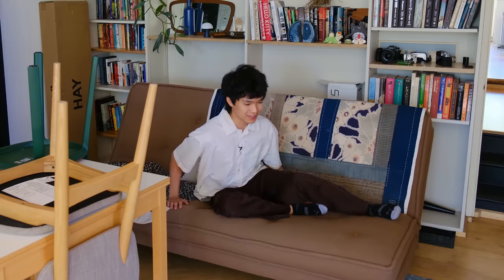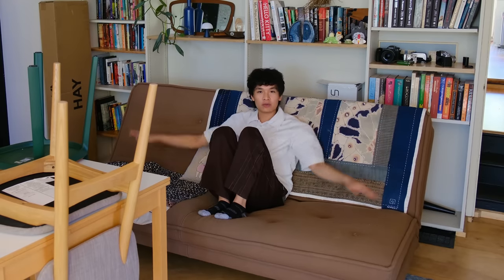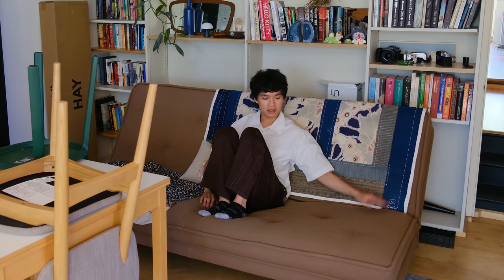That was me trying to show you guys that it's comfortable, but I don't know how well that came off on camera. And yeah, I really like this thing. Normally I wouldn't get something with fabric from Facebook Marketplace, but this was a really good deal, and it was barely used too. I'm gonna sell this table on Facebook Marketplace. Also, the couch might look kind of awkward right now, but once we arrange this bookshelf and move this, it will make more sense.